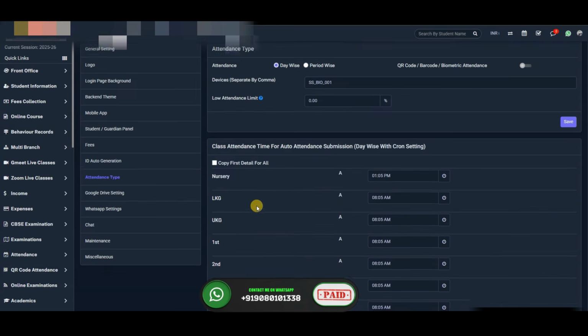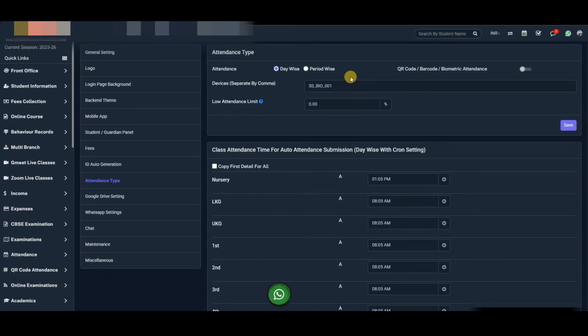And the main thing is you need to set up the time zone in general settings, because the system will work based on your time zone and your system time period. So you need to configure that. For example, in India we use Asia/Kolkata. Then based on your time zone you can set that up. Okay, after that let's test whether the attendance method works using biometric.